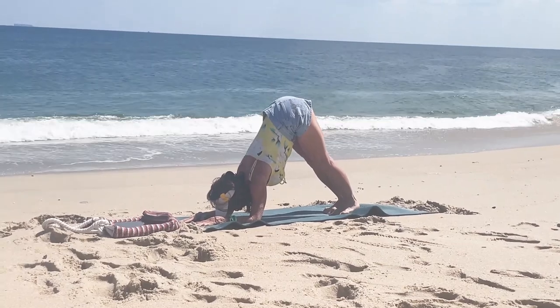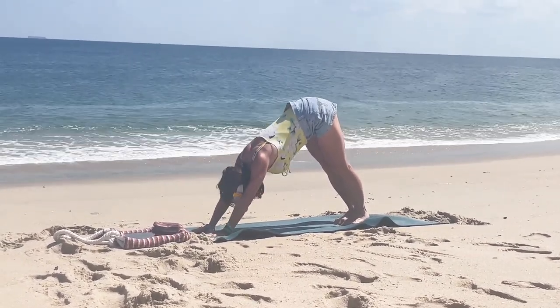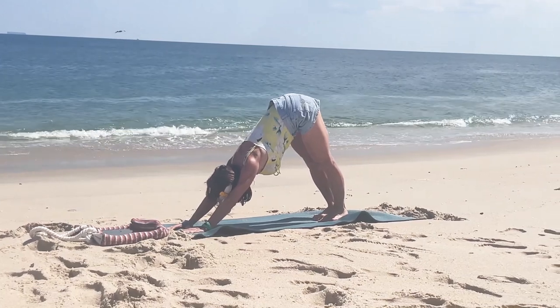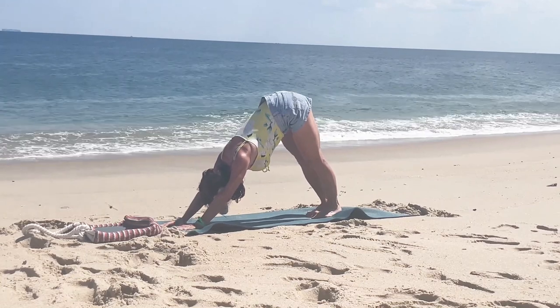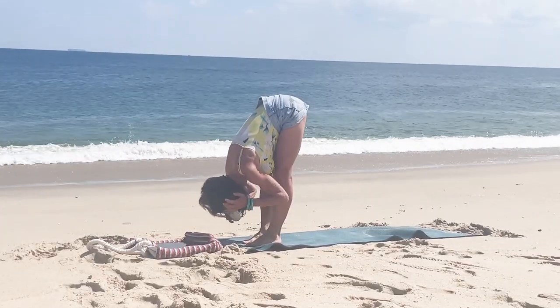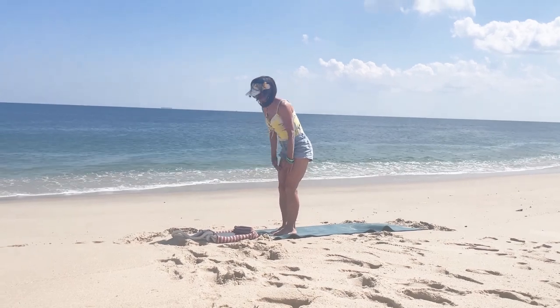Straighten your arms one at a time into downward facing dog. Take a nice deep breath in downward facing dog. Let your head dangle between your arms. Walk your feet up into the forward fold at the top of your mat. And make your way up into mountain pose.